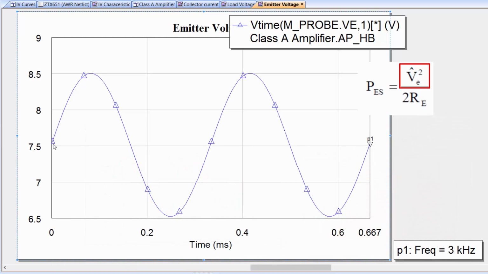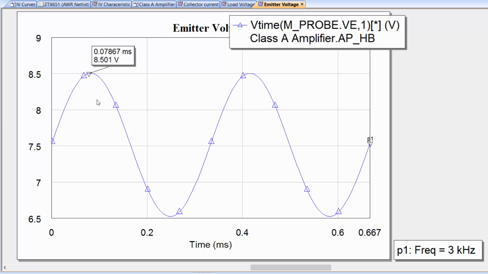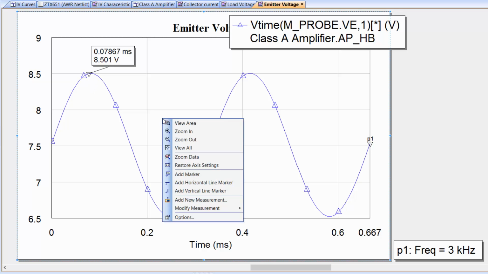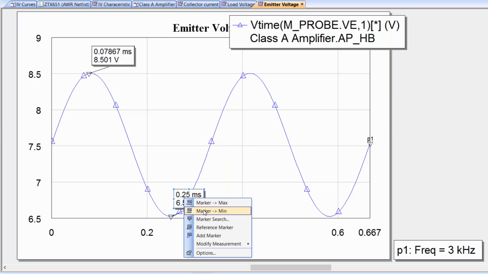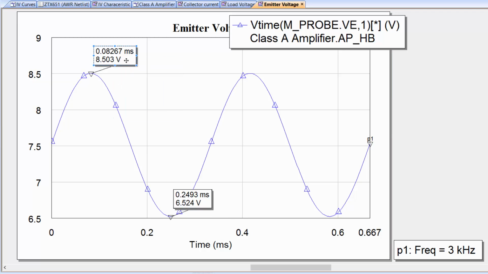To calculate that, all you need to do is simply select add marker, place one at the top of the waveform, just like so, and then place another one down here. You send this one to minimum, you send that one to maximum, and then you select one of the two to be your reference. So you've got a delta of about 2 volts.